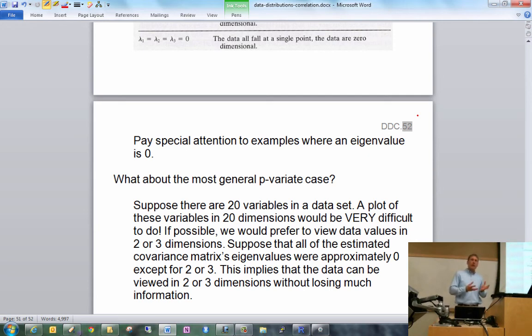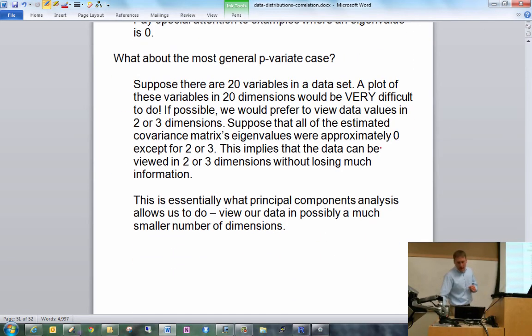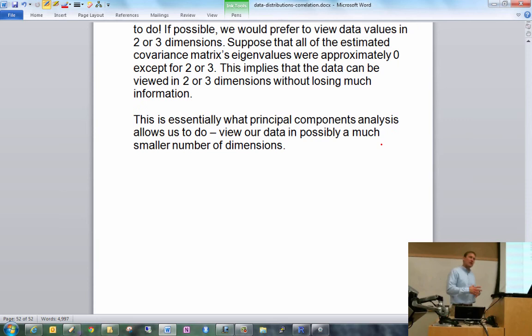So because of that, we're going to be focusing often on these eigenvalues to tell us essentially what's maybe the true dimension of the data. Okay, I went a little bit longer there than I wanted to. Sorry about that. Are there any questions before we talk about the exam?